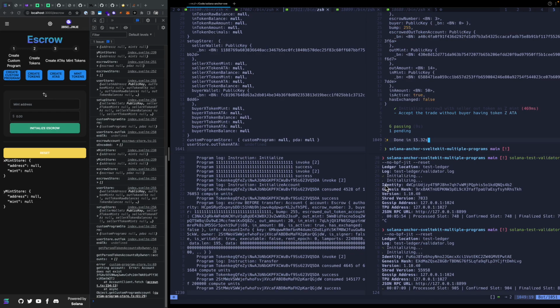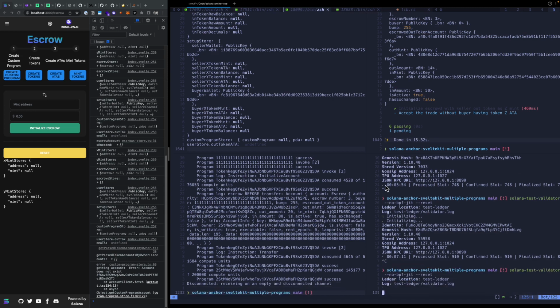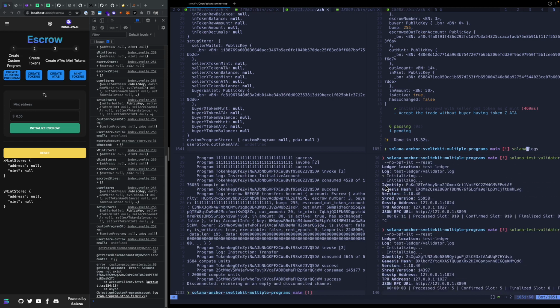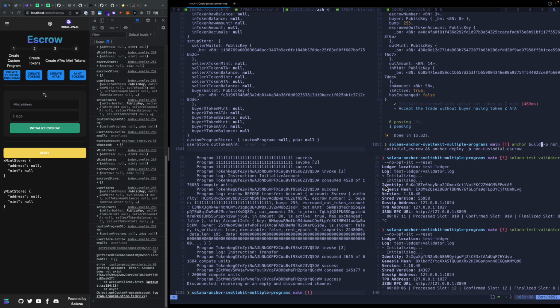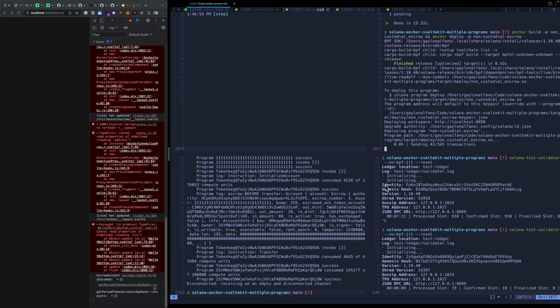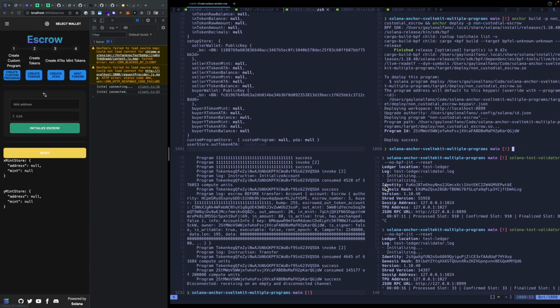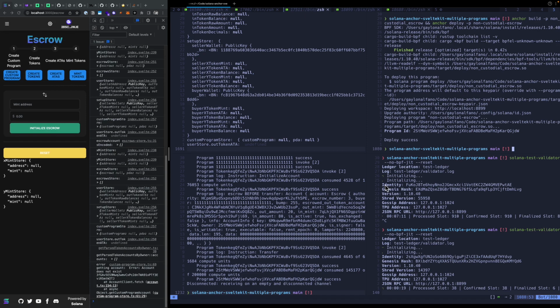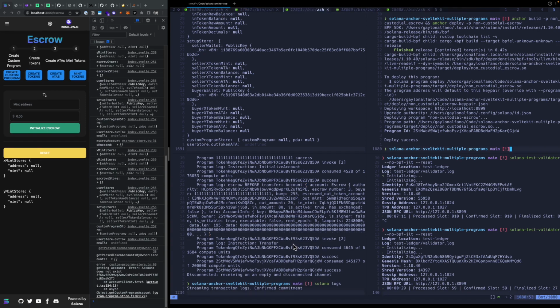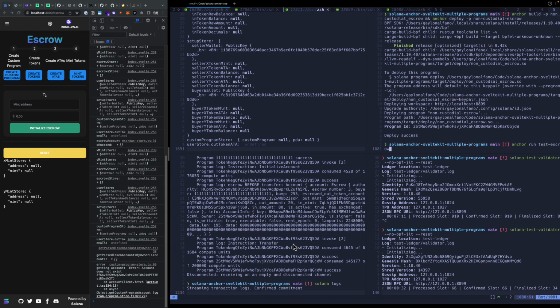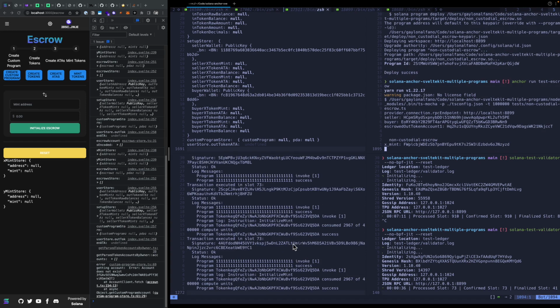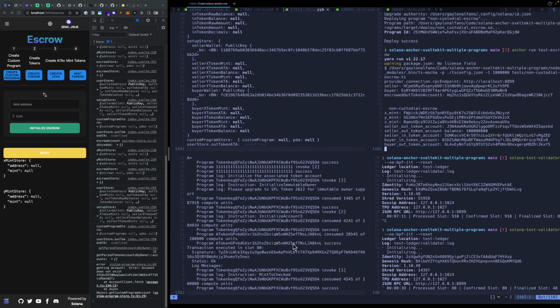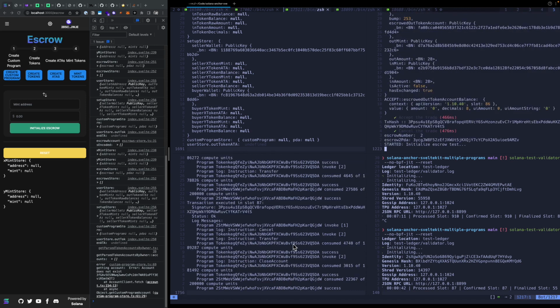I'm going to run it anyway, even though I know it won't work. But my question is, where do we build, where do we do this whole get or create associated token account address?